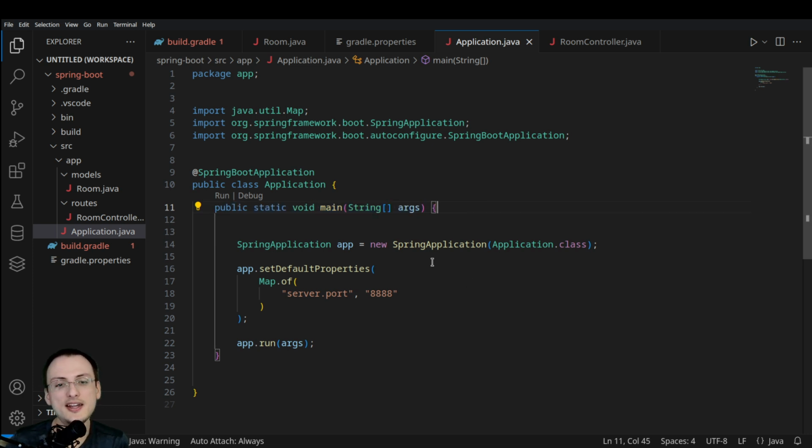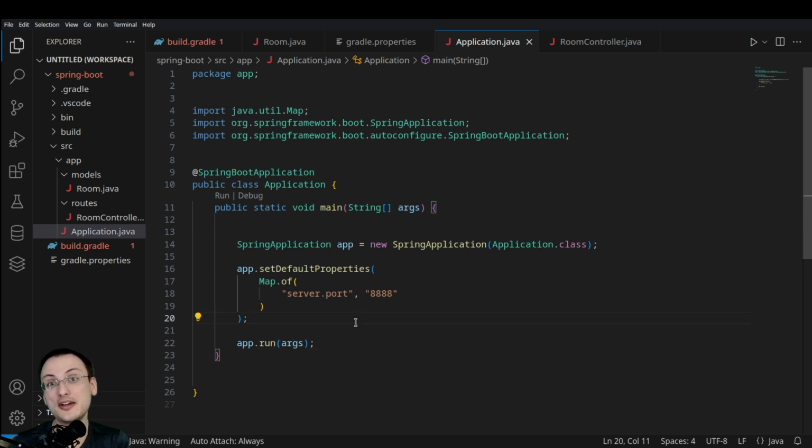And then in here, we create an application object. It's not an Express object because we're not in Express. Because we're in Spring, it's a Spring application object. But once we get this app, we can set some things on it, like the port number. I'm going to set it to 8888 so it doesn't conflict with the currently running 9999. But then I can app.run this thing.